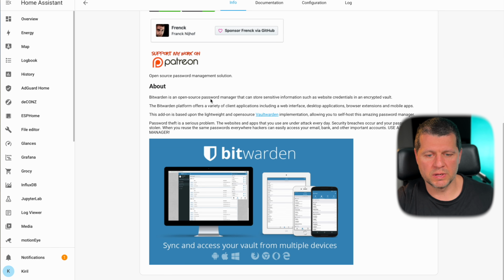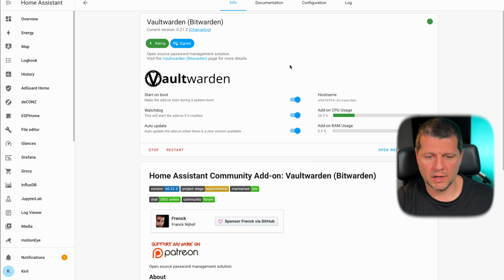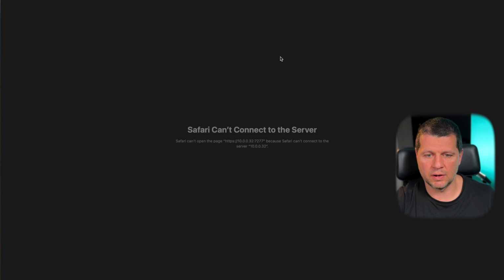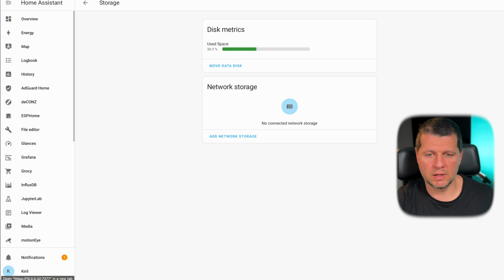Bitwarden is an open source password manager that can store sensitive information such as website credentials in an encrypted vault. Good. And the add-on is started, and I can open the web UI. Eventually. Come on. I'll close this Kuma. It's going to open or not.